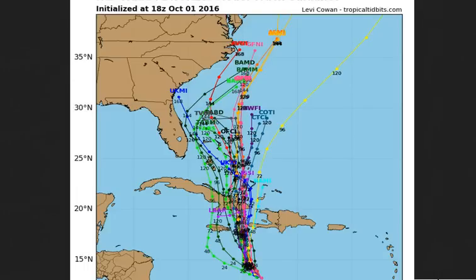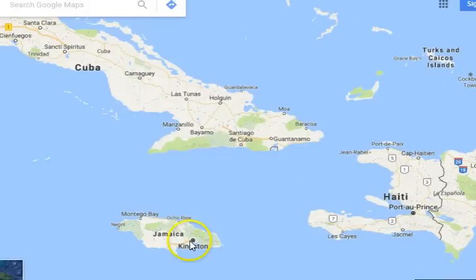Here's a look at the spaghetti plots. Still quite a bit of disagreement among the models, all the way from almost the east coast of Florida to well out in the Atlantic. Quite a variance in the models, but the consensus is still that we're looking at basically threading a needle between Jamaica and Haiti, a direct hit in Cuba, going over the Bahamas, and then a bit more uncertainty as we go further out. Here's Kingston, Jamaica — it's the populated part of the island.